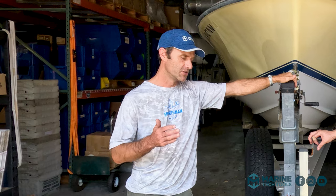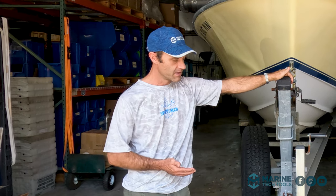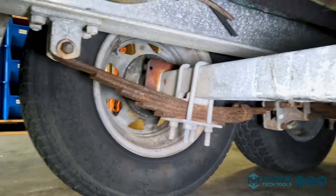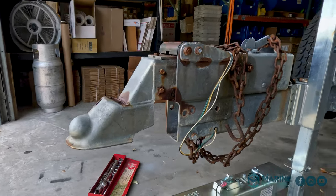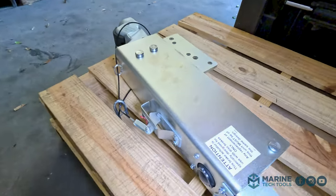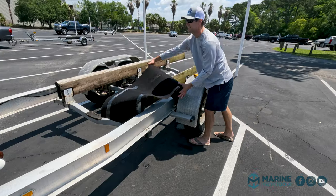This video series is going to kick off with doing the various maintenance items and upgrades to this boat. So from the bottom up — the brakes on this trailer: it looks like it did have them, but they've been removed. There are no calipers on the trailer. This actuator is dead — I actually broke the lock off it the last time we used it. So we've got a new actuator we're going to put on, and we've got new stainless brakes we'll be putting on.